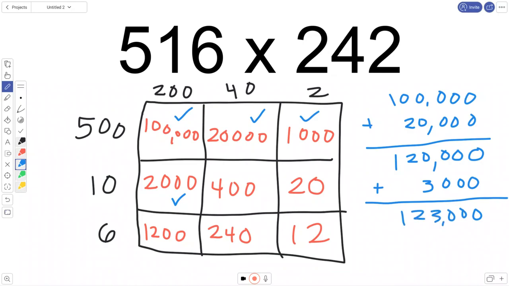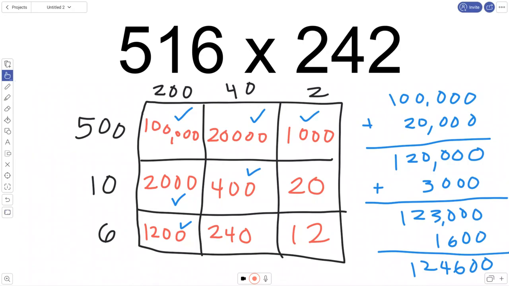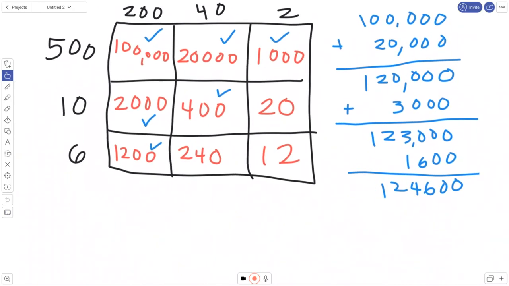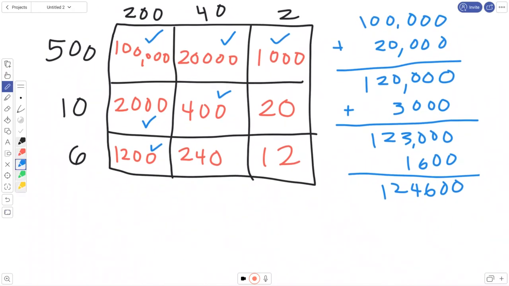All right, doing my adding. I know that I can add 1,200 and 400 to get 1,600. Oh, and look at it, I didn't line it up right. I'm going to go back and make sure. All right, 1,600. I'm running out of room. I kind of have to move to the side now. Actually, what I'm going to do is grab this and move it up a little bit to give myself more room.